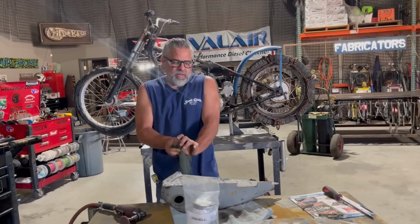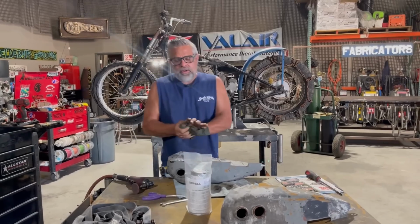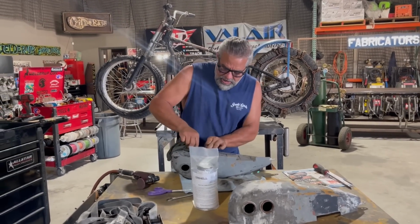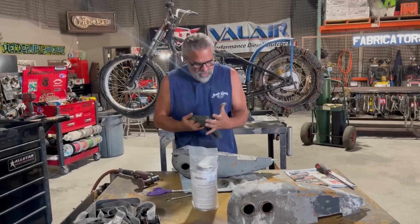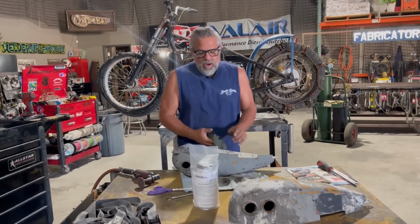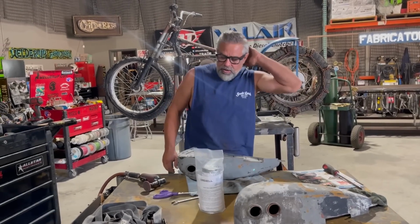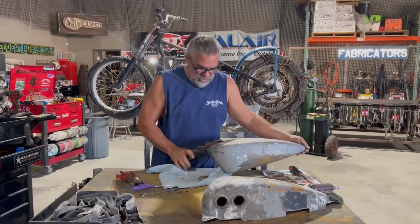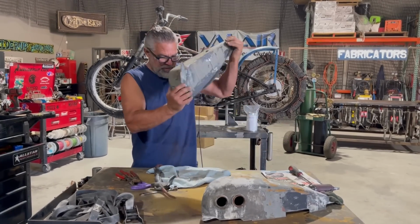Being a steel worker and dealing with a lot of rebar and concrete, you tie your rebar together and pour your concrete on it, and it helps hold the concrete together. Whether it's got fiber mesh in it or not, it's nice to have an extra backup with rebar in there to make it a little stronger. I honestly can't believe how much is in here, and I've taken a lot out of here.